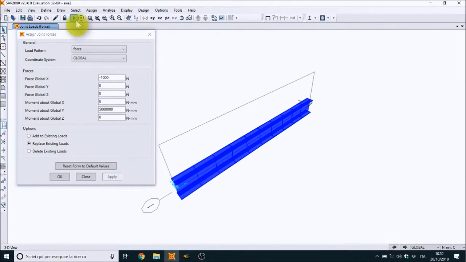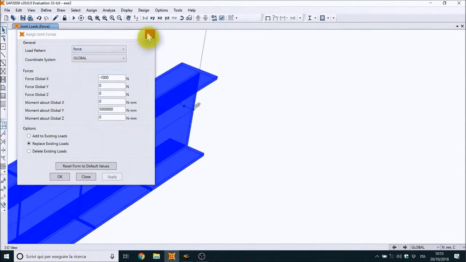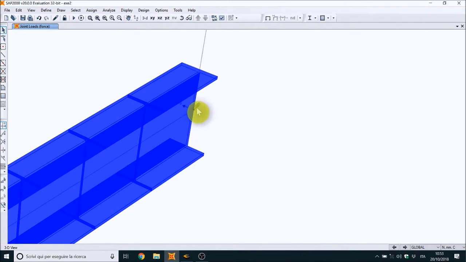If you just add the bending moment, you don't have to put here the forces. You have to put only the bending moment and press add. So now you can see we have axial forces and the bending moment.